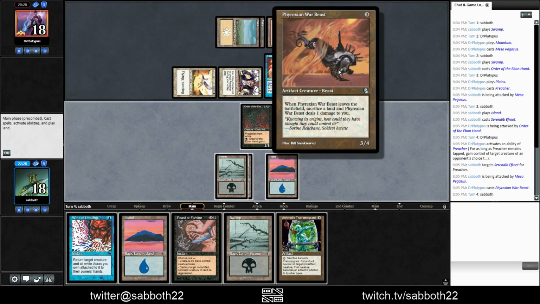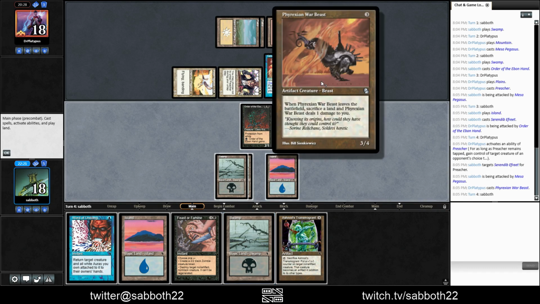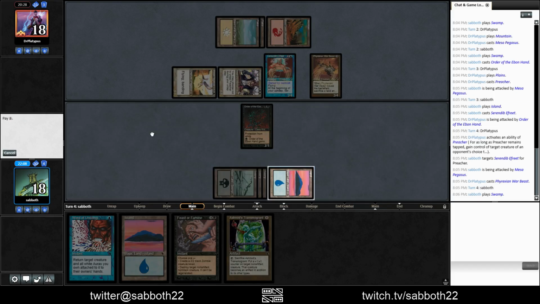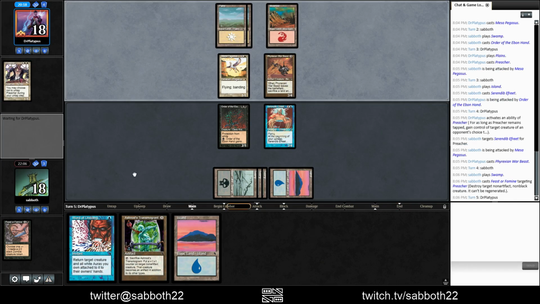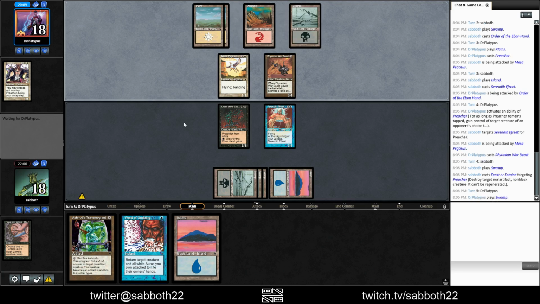Phyrexian War Beast. Oh no! They're about to get destroyed. When it leaves the battlefield, sacrifice a land. They're about to get destroyed here. Well, I need my Ifrit back. So let's kill this Preacher. The Preacher creature. Get my Ifrit back. And they saved me a damage. I didn't have an upkeep with it. They should have waited until my upkeep to do it. Or rather, they could have done that and spared themselves a little, or gotten a damage in on me.